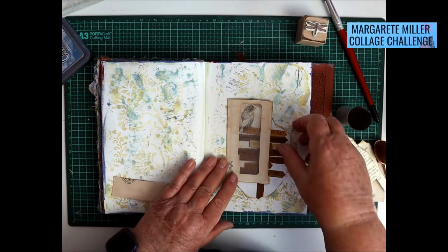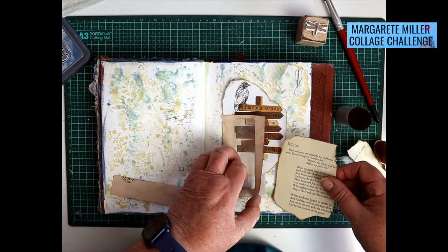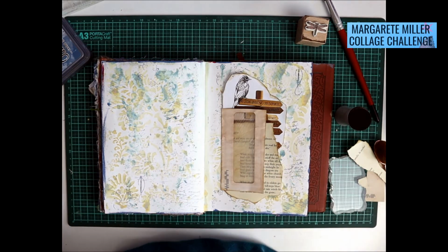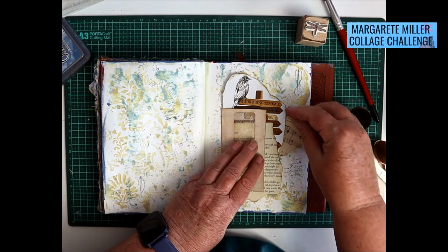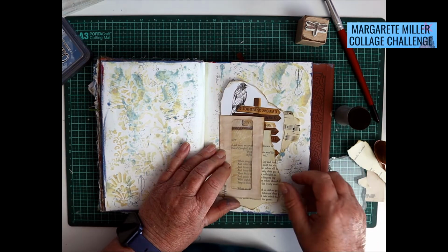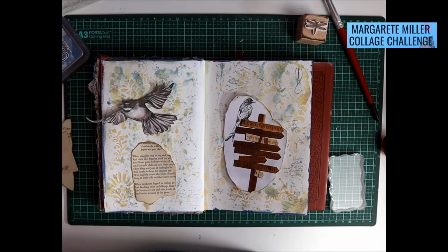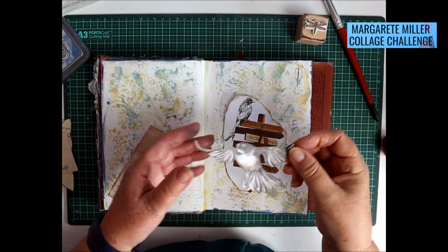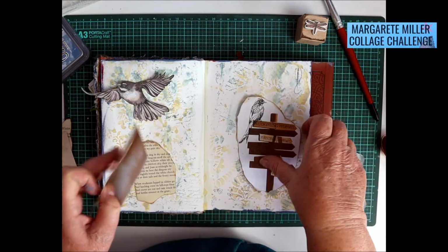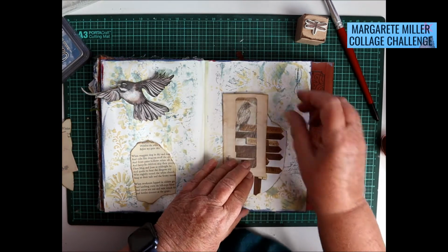Bird's sort of lost in there, isn't it? So maybe I think I need a bigger bird. You're going to need a bigger bird. Okay, let me find a bigger bird. I found this bird in a children's storybook, so I'm going to use that bird. I'm still going to put this one inside that envelope, like that.